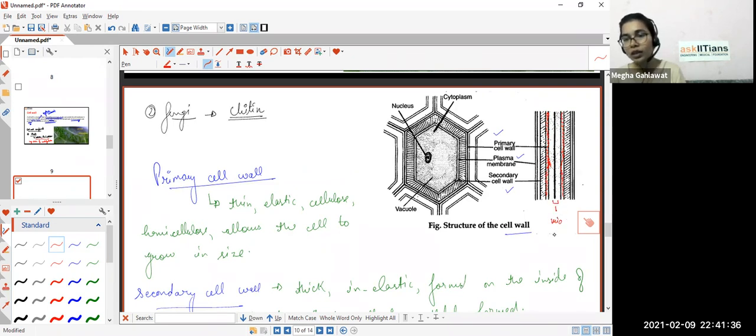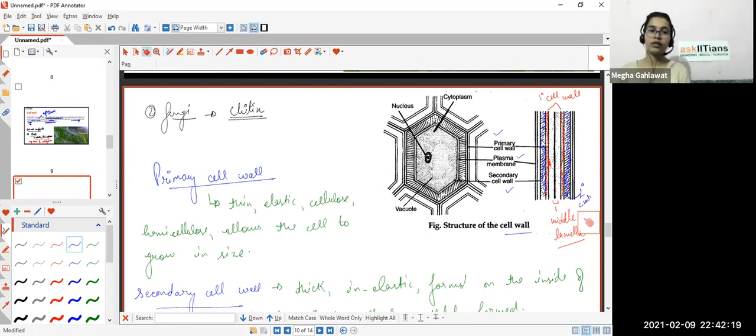Middle lamella is formed whenever the two cells are newly formed or newly synthesized. That middle lamella is the first thing which divides the cell into two different parts while they are being synthesized. After the middle lamella, the first thing laid out is the primary cell wall, which you see right here. And after the primary cell wall, we have the secondary cell wall, which is laid onto the inner side, the blue colored lining that you see here. You can locate that in the cell diagram, which is also shown. So this is the secondary cell wall.